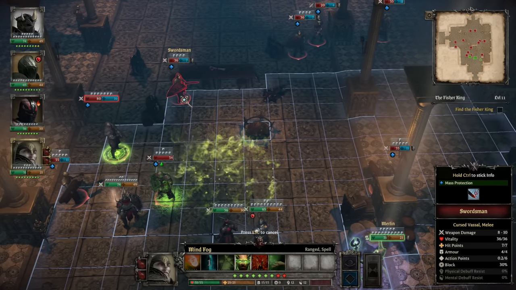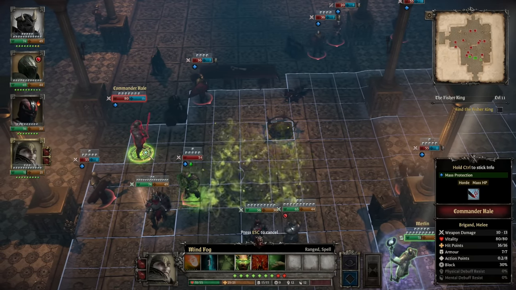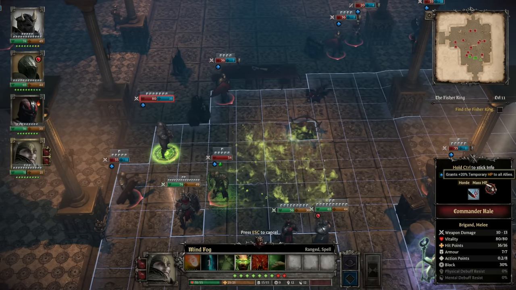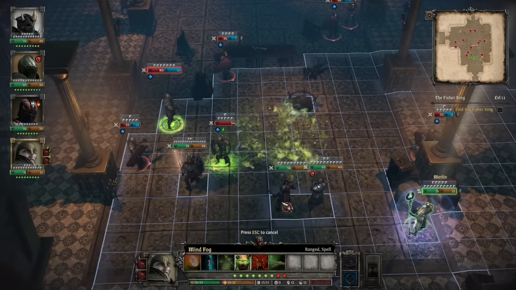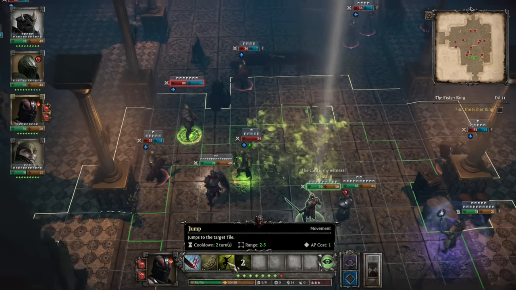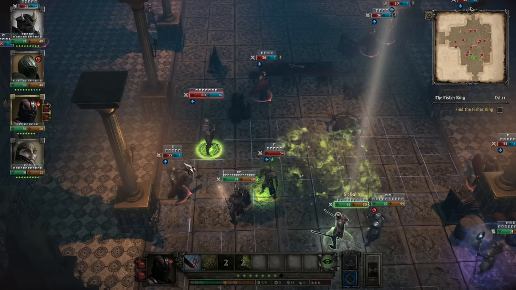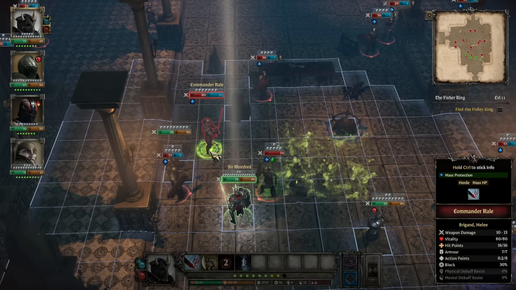I could mind fog the swordsman. Commander Hale has Horde and mass HP. If we take him out, it makes our other jobs a lot easier. I can take them. Let's do vulnerability here.